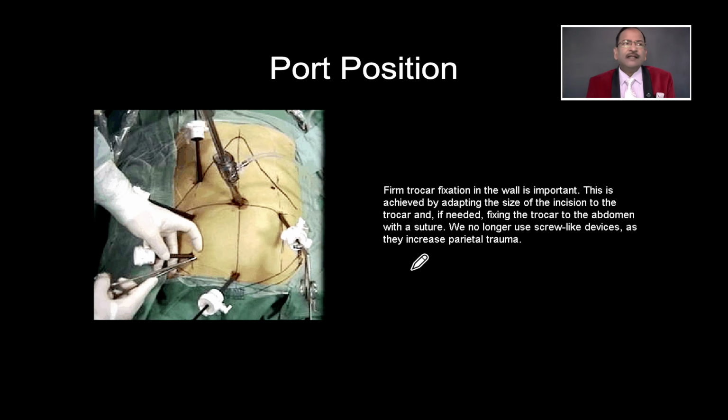If the patient is elderly and you are operating for malignant disease, you have to stabilize the port by taking a bite on the skin and fixing the suture with the air inlet. Because in a cachexic patient, there is a tendency that the cannula will become loose. Even in the animal dissection you might have seen that after half an hour, the port doesn't hold. You take the instrument out, and the cannula comes together with it. So the best way is to prevent it: take a bite on the skin and wrap it around the air inlet, and now it won't come out.